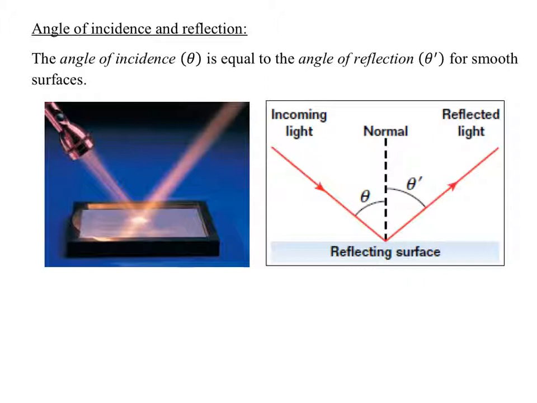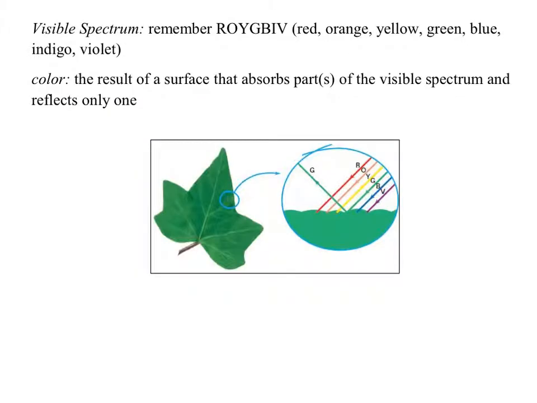We're going to take this idea and expand upon it more in chapter 15 when we talk about surfaces that are not necessarily going to reflect, but are going to pass the light through, like a window pane. That's called refraction. But we're going to look at reflection here. We're not going to get to the next section until after the next test. This test is going to be mainly on chapters 12 and 14, ending at 14. We'll start 15 after the test, which is also related to light, but in a different aspect: not just reflection, but refraction. So let's quickly take a look at this idea of the visible spectrum.